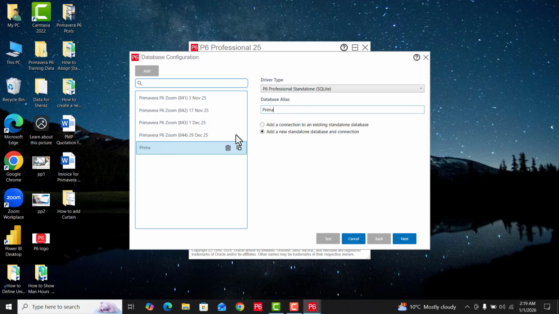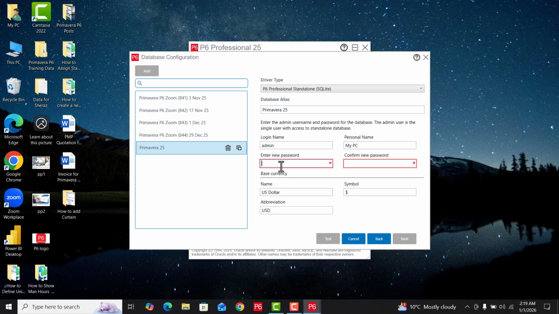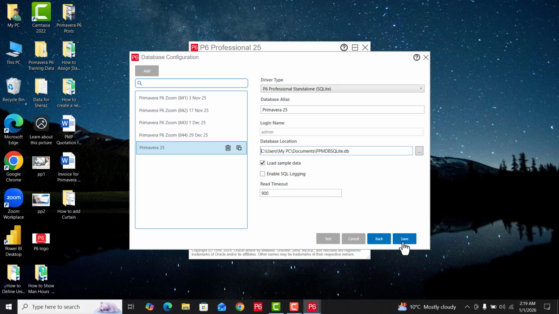Here we will write database name, Primavera P625. Click on next. Next one is password. Again next.